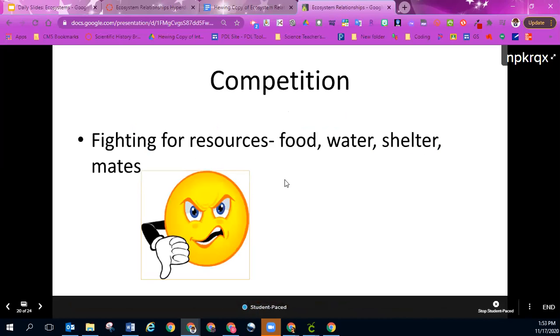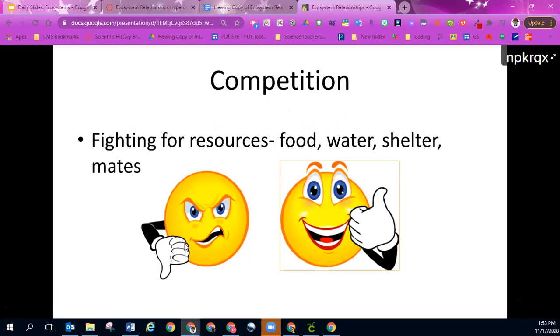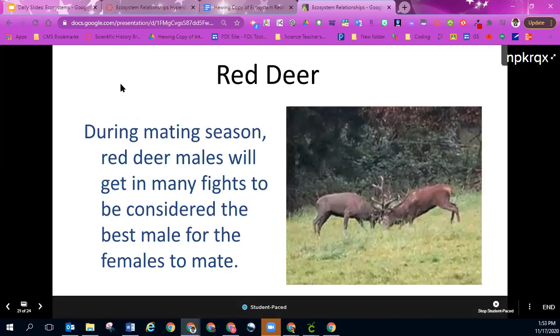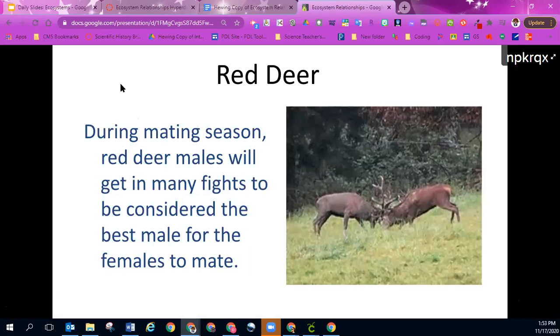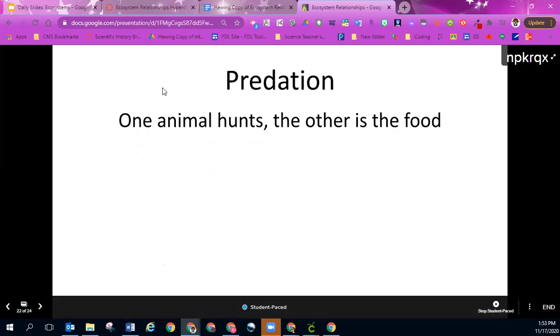With competition, they are going to fight for resources. It could be food, water, shelter, or mates, like I said earlier. This type of relationship can be considered parasitism because one of them is going to be harmed in some kind of way. Our example here is some deer that are fighting each other to be considered the best mate for a female, so that way they can have offspring. You also see this a lot in the wild, actually. They could also be fighting over resources, whereas they could fight to the death and one of them dies, or they could just fight until one of them is injured and runs away. So it doesn't always end in death, but sometimes it can. But a lot of times they just are fighting for dominance when it comes to them.